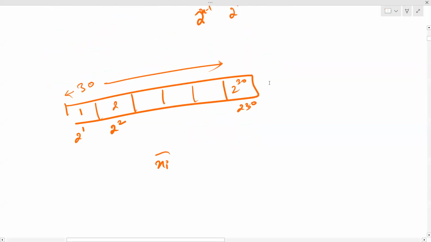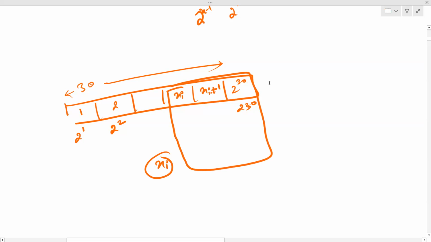Let's say currently we're getting xi. We know all of these numbers, not only xi but xi plus 1 also, are divisible by 2 to the power xi. So we will shift all of these lists to xi minus 1. Let's say there were the indices 1, 3, 7, 2, 9, and 11. These were divisible by xi, these were divisible by xi plus 1. So first of all, to these indices we will add 2 to the power xi, and we will shift all of these indices to this list.